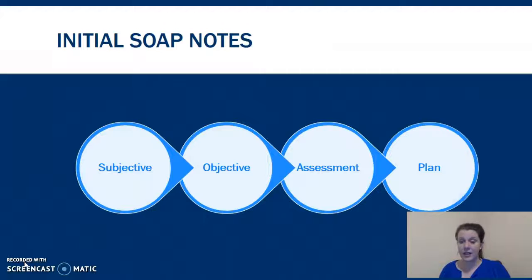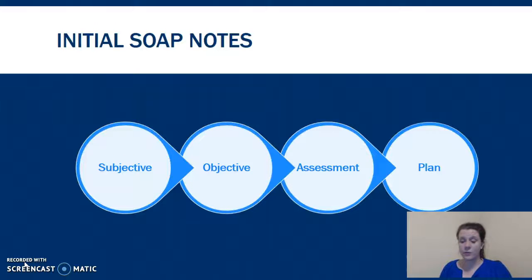Beginning specifically with athletic training documentation, the first thing we're going to talk about is initial SOAP notes or initial evaluations. These evaluations occur when the patient first comes into a clinic, first comes into your setting. I'm going to go through each of them individually and talk about some aspects of what should be and are involved in each aspect of the SOAP note.